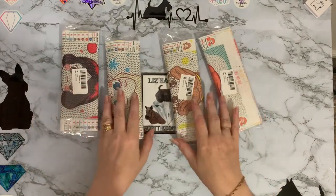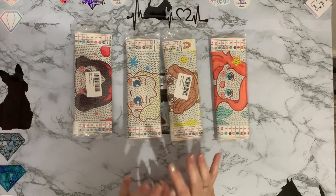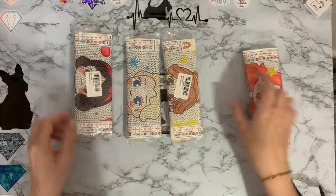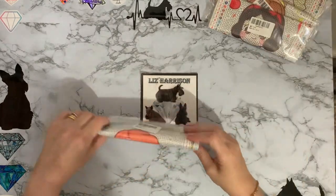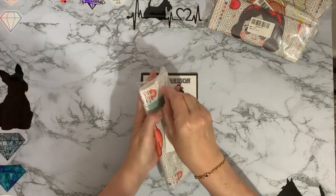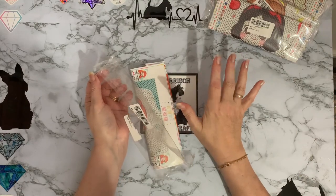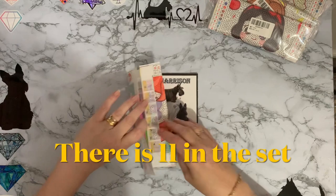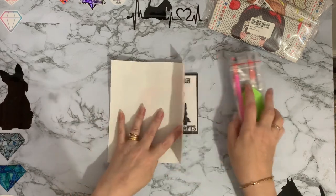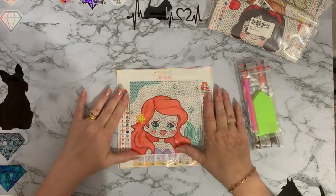We have some little princesses and I thought they were really sweet. I'm not sure whether they're just normal resin drills or acrylic drills or whether they're jewels, so let's have a look. They've come out in a new mini painting set and I think you can see which princesses they all resemble - I think there's another six or possibly seven, but I just got these four for now. They've all come out at four pounds twenty each with taxes and postage, so not bad.